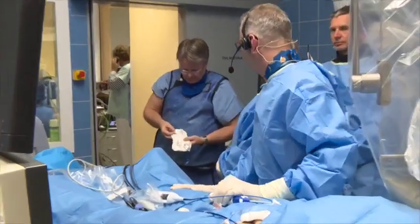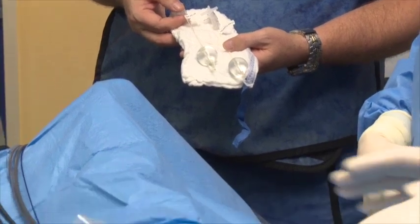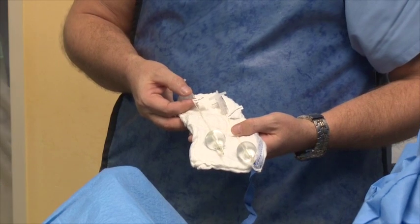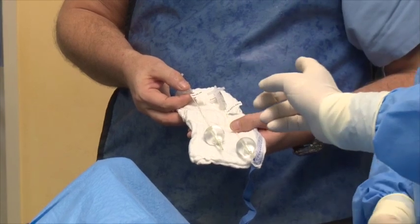Just to make sure everyone is following here: the first case you were doing, you're still working on it in another room — we are still working on AFib. What you're showing us now is a second case using what looks like a laser balloon. Yes, absolutely, you're right. Can you focus the camera on the two balloons? There are demos of two balloons.